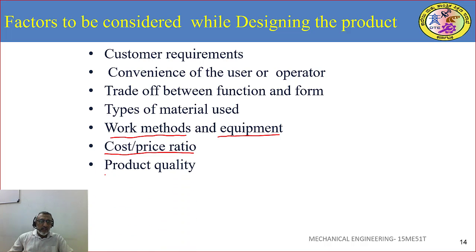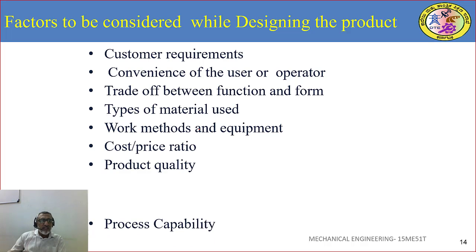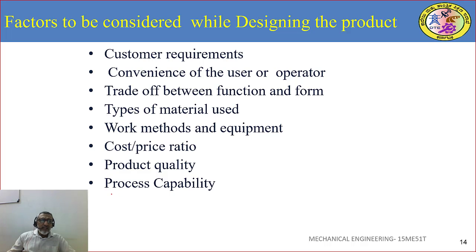The quality of the product is always very important. These days customers are more and more choosy. They will not compromise on quality, so maintaining quality is essential, and that is part of the design process. Specifying the quality and ensuring that that quality is maintained. And then the process capability, that means what is the quantity of output produced periodically, and what are the machines and equipment and the labor required for producing that quantity of output.